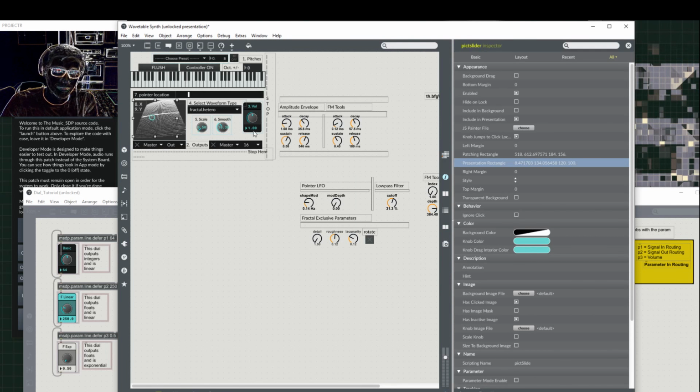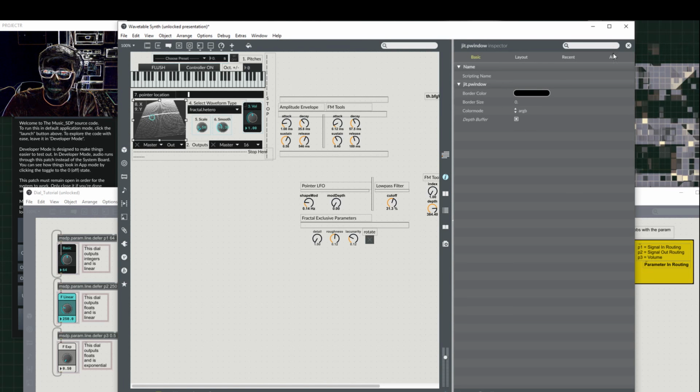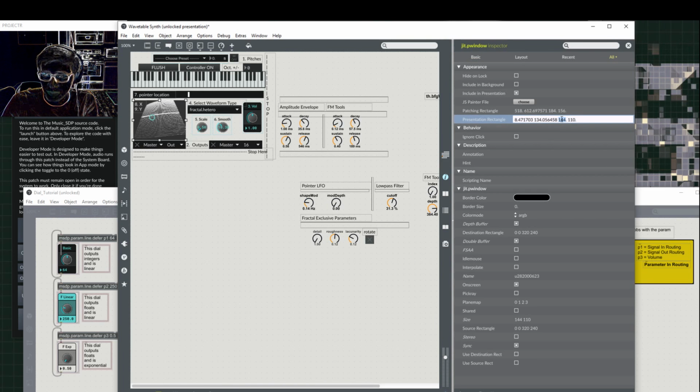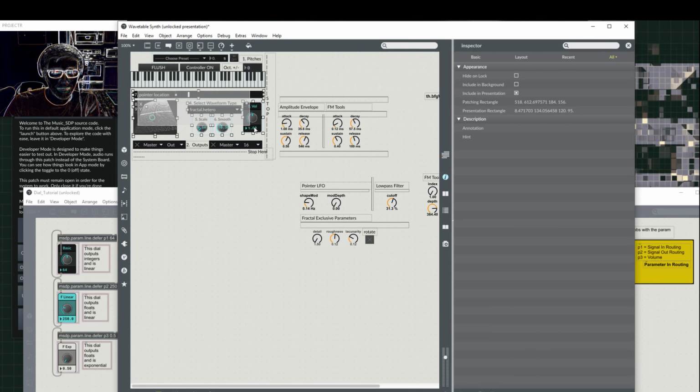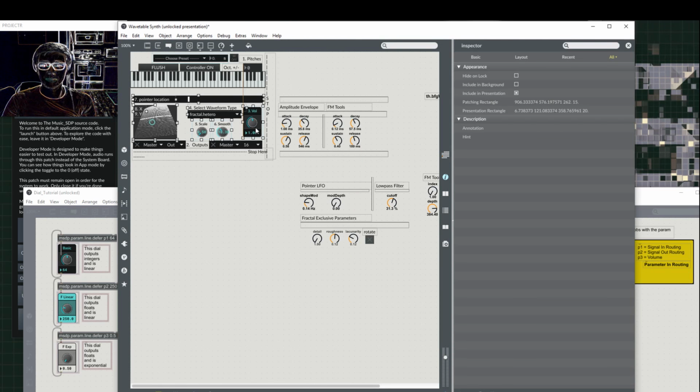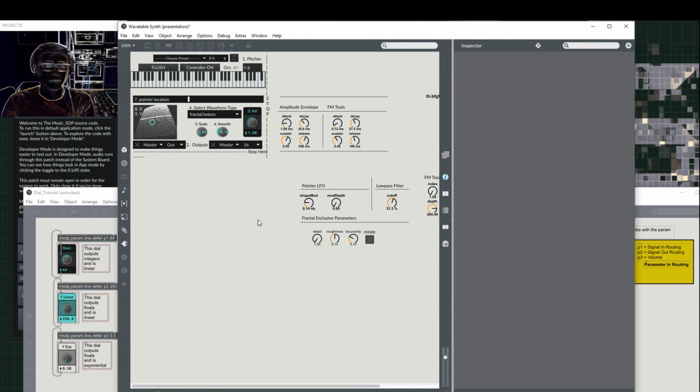Oh, I forgot to do it on the actual waveform itself, or the window. So let's do that here too, 120 by 100. These are just dimensions that looked good to me. Oh gosh, I hate to go any smaller than that, but just for now, let's do 120 by 95. I'll probably end up tweaking this a little bit more after I finish here. But this is going to allow us to take everything that we have and just bring it down. So we're going to have some pretty narrow tabs, but better narrow tabs than, I don't know what the other option would be. It just wouldn't look good.